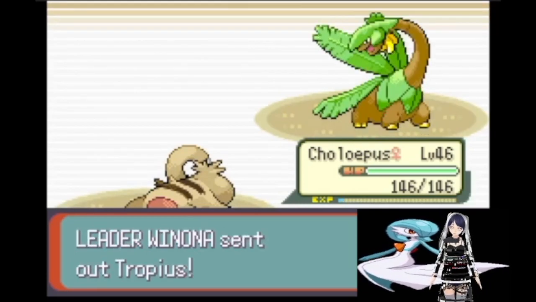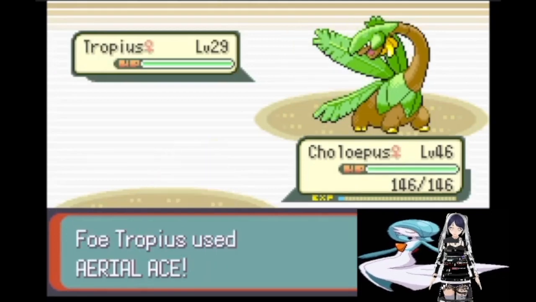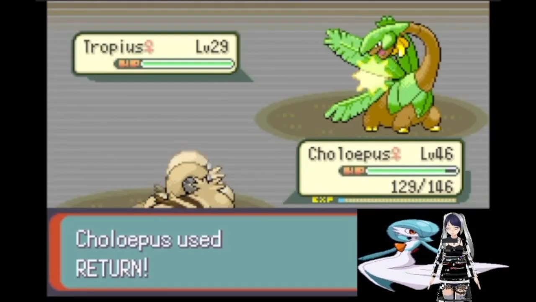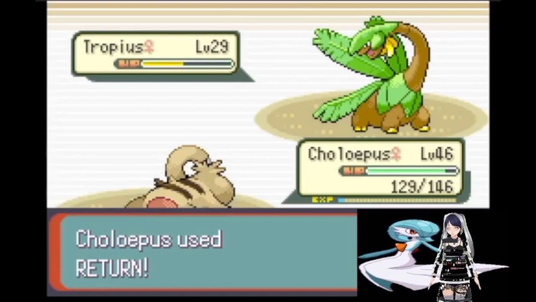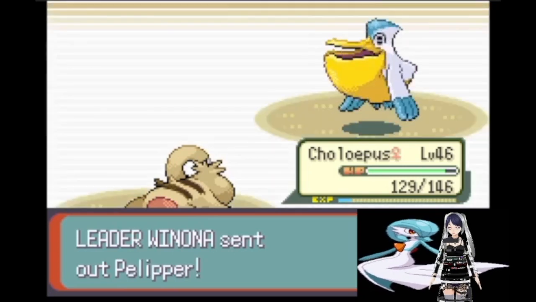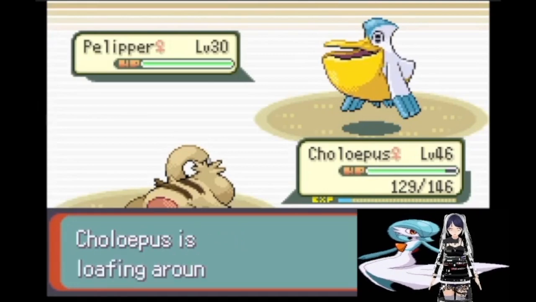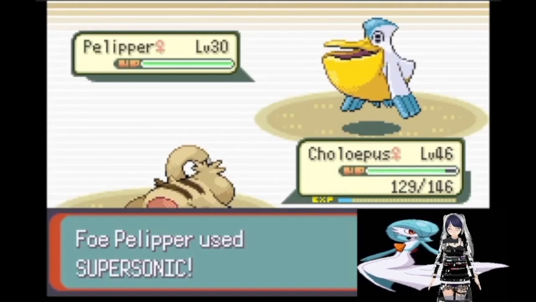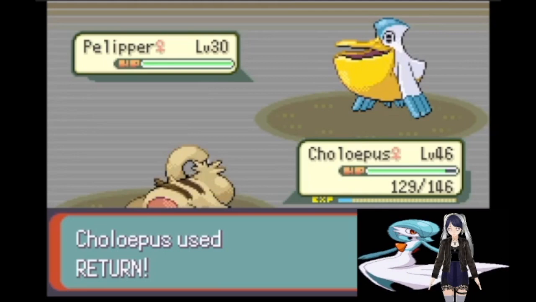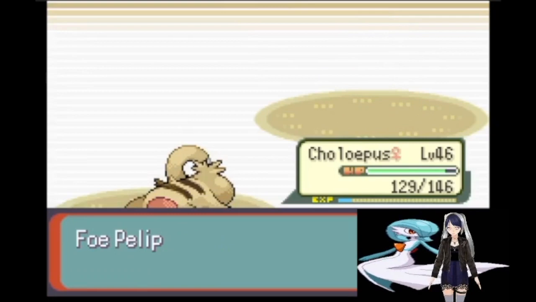And Tropius hit us with an Aerial Ace, but it didn't actually do all that much, and it was then promptly taken down by Return, just like Swablu was. Now, Return is a really good move, and you get it fairly early on. But then, Pelipper, which uses Supersonic, which it misses twice. And then it goes down to Return. Yeah, Brendan's Pelipper was a lot more annoying.